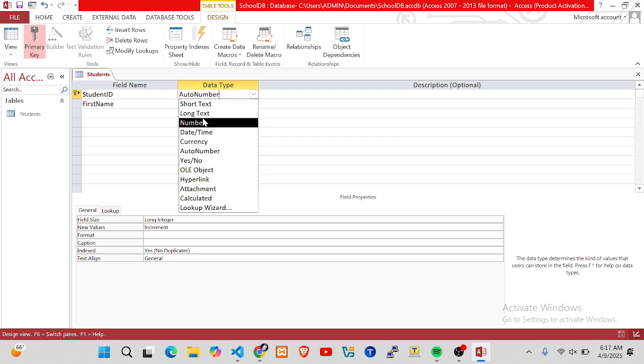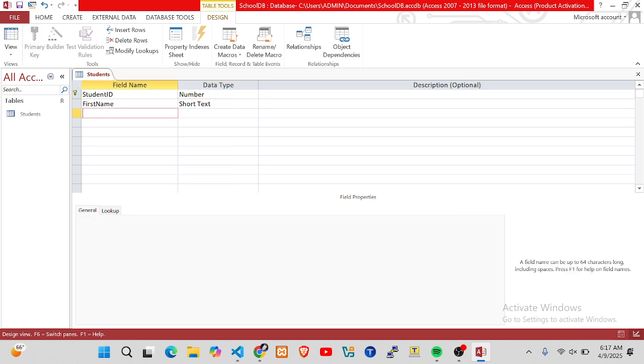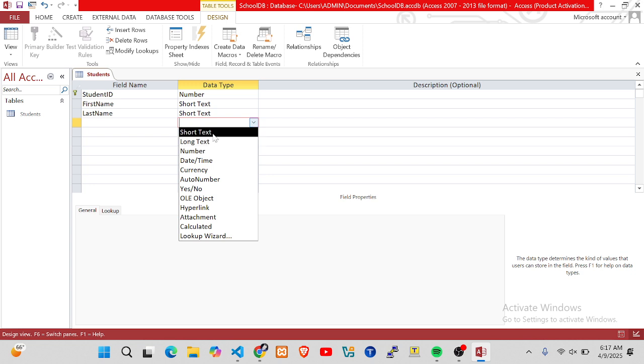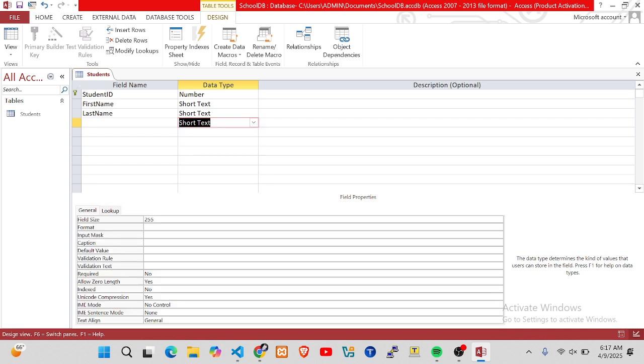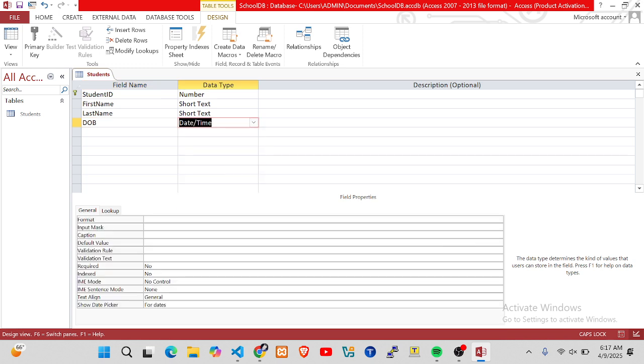But we can try that so that you write the number itself, and just put the data type as number. And then last name, short text. Then date of birth, date and time. Something like that.